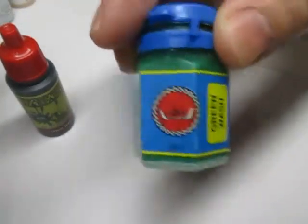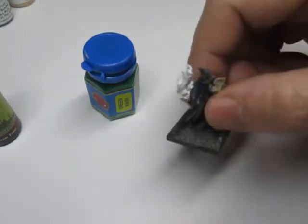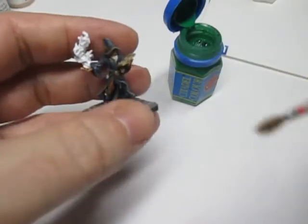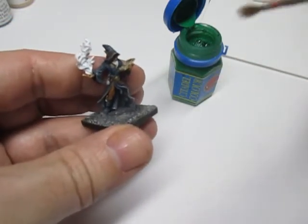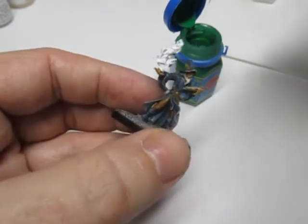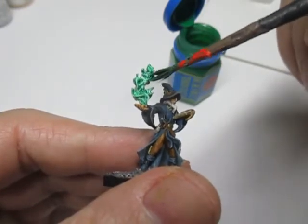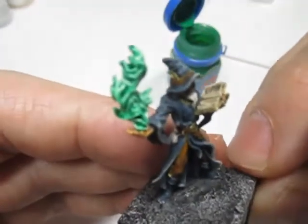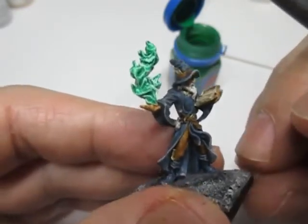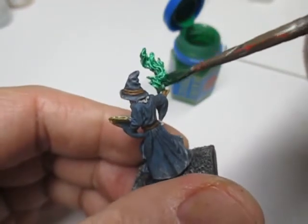I'm going to use a very old green wash — I'm trying to use them all up. All you do is cover the white you've painted with a green wash. I'm just using an old, cheap brush. You take your ink and cover the white. Because the green ink goes into all the recesses, the white that you've painted actually starts to come through, which gives a fantastic effect. Once you've added your ink wash, just let that dry and then we can come back to the next stage.